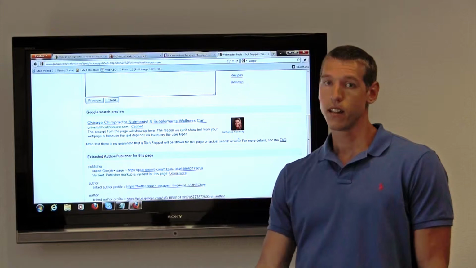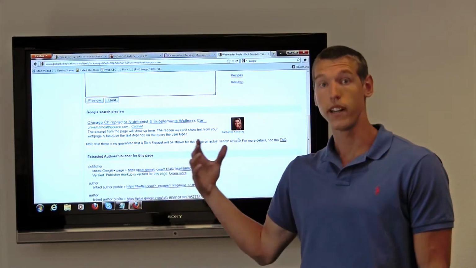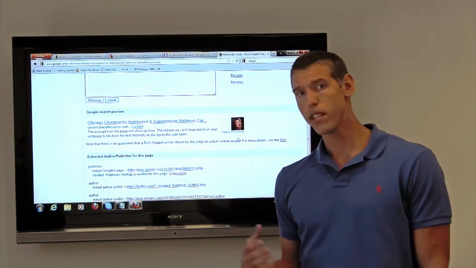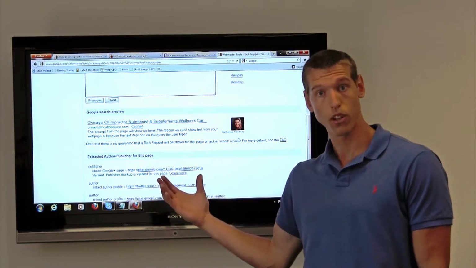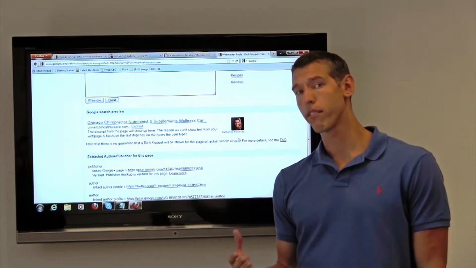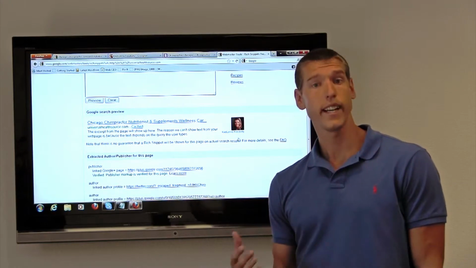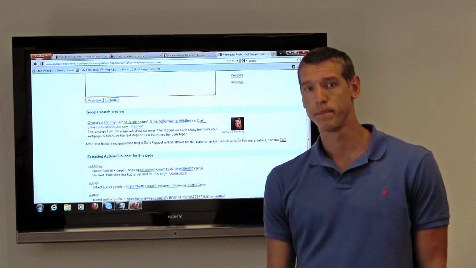If you've done it correctly, you should see your picture there at the bottom displayed as it would in a search result. Now, typically, to get search results with your photo, your Google Authorship photo embedded within the organic results, it takes about 3 to 5 days for Google to re-index your content and recognize the Google Authorship tags.